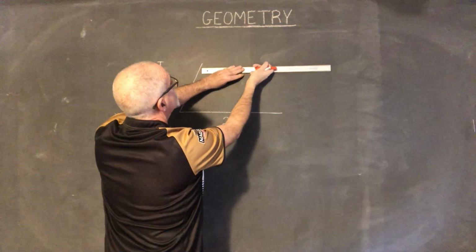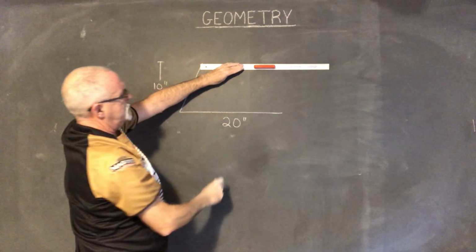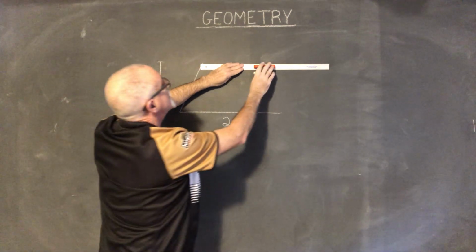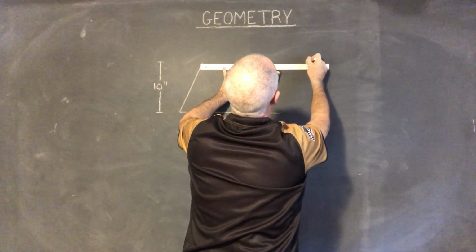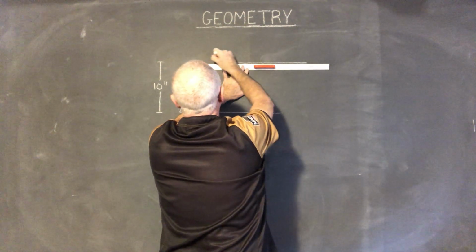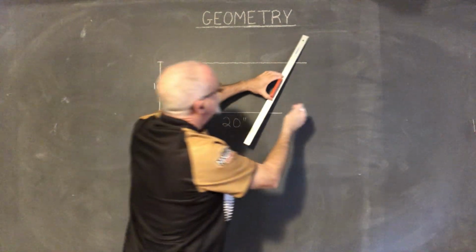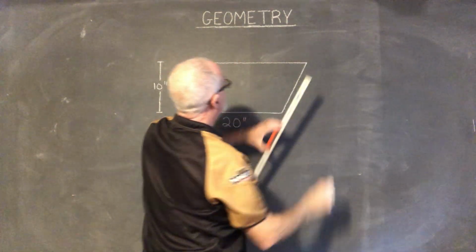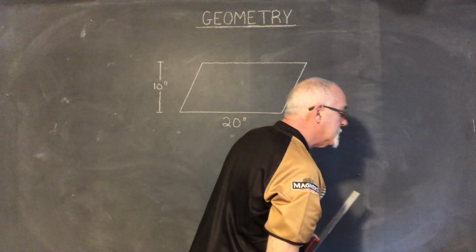I am going to draw another 20-inch base for the top of my parallelogram. I'm judging by eye that the edge of my ruler is parallel to this. And I know it has to be 20 inches long. 20, where's 20? There it is. So this fourth side that seemed like it would be tricky to draw isn't so tricky because I drew it last. Okay, we have a parallelogram, but it's not a composite shape yet. We need something inside it.